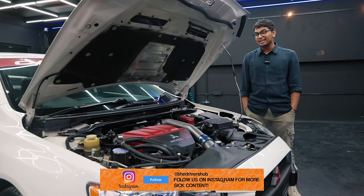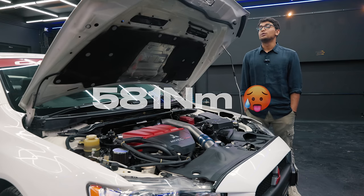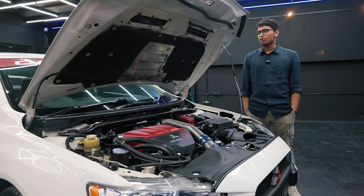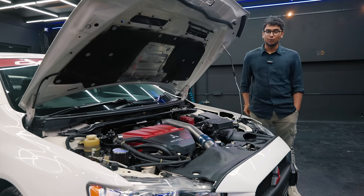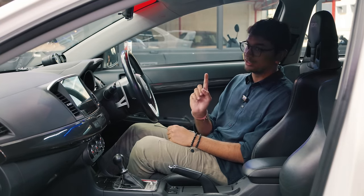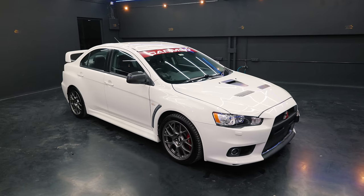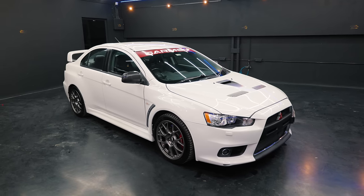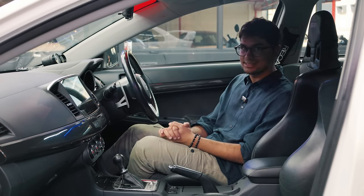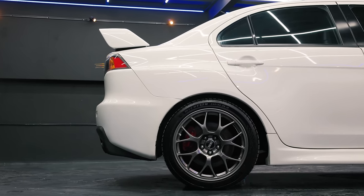Combine all of what I've just said together, and this thing is capable of making 652 wheel horsepower and 581 wheel newton meters of torque, which has been dyno verified. And there's no reason to be scared of all of that power — once I hop into the interior I'll explain more. It doesn't have a manual transmission; it has a twin-clutch SST transmission, which is basically a dual clutch, connected to an all-wheel drive system just like all Evos. That makes it insanely fast off the line — you can put down all 652 wheel horsepower without any hassle. The tires are super sticky: Michelin Pilot Sport 5 tires with loads of grip, and big Brembo brakes to stop the car in an instant.